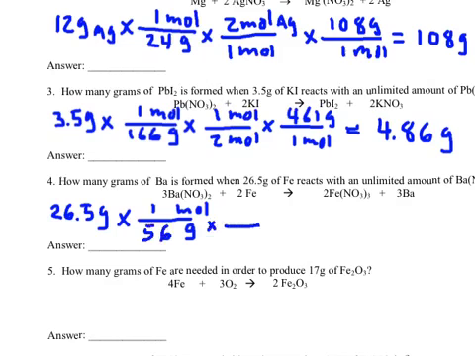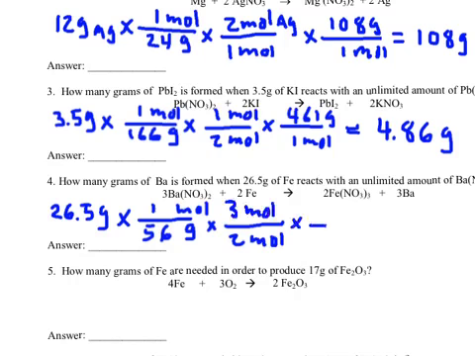Now that's where I look at my balanced chemical equation, and I'm going to say it takes 2 moles of Fe to make 3 moles of barium. So since this right here is moles of Fe, I have to put moles of Fe down here. And for moles of Fe, it's 2. So I'm going to say 2 moles of Fe will make 3 moles of barium.